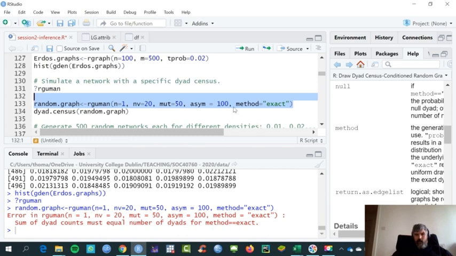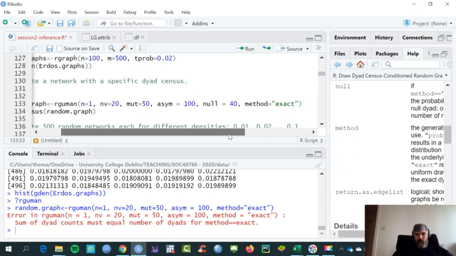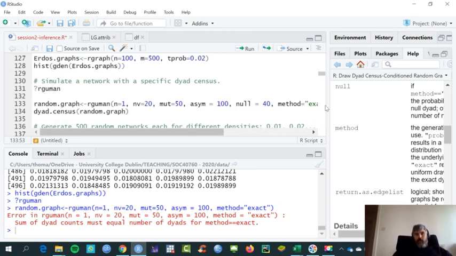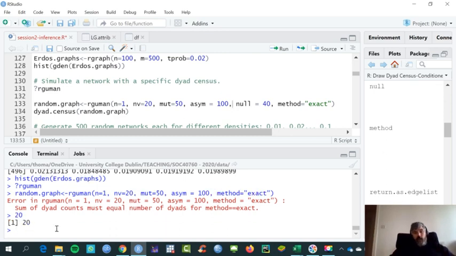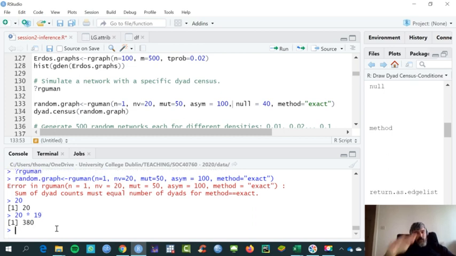It wants the number of null dyads, so we do need to specify it. I calculated that before. How did I calculate that? Well, I have 20 nodes. So how big is the adjacency matrix? It's 20 times 19, that's the adjacency matrix minus the diagonal.